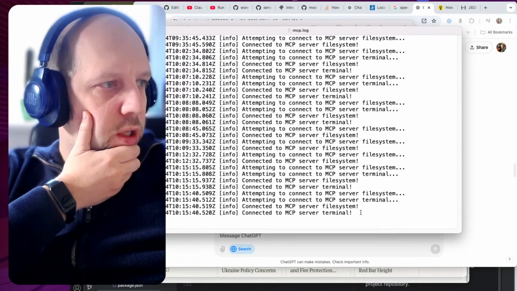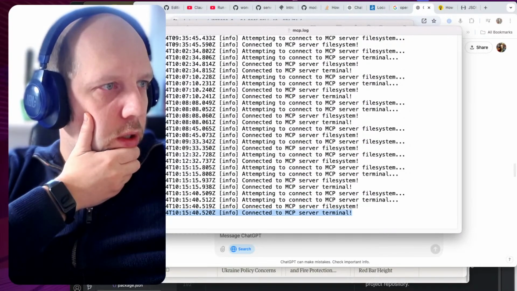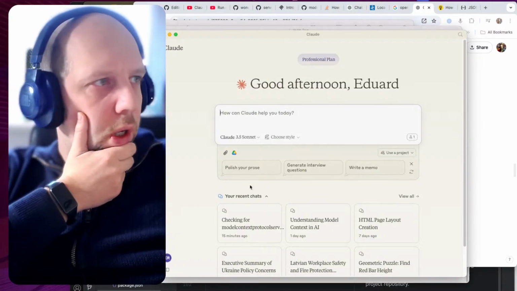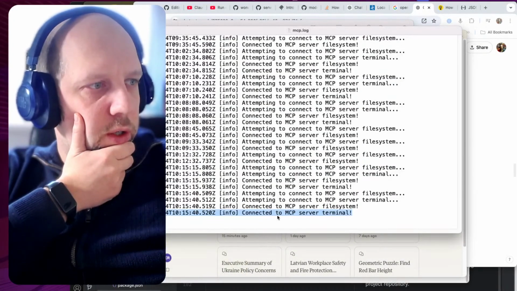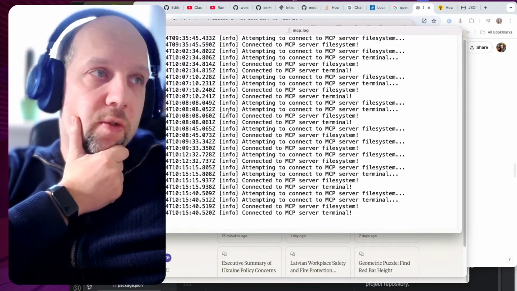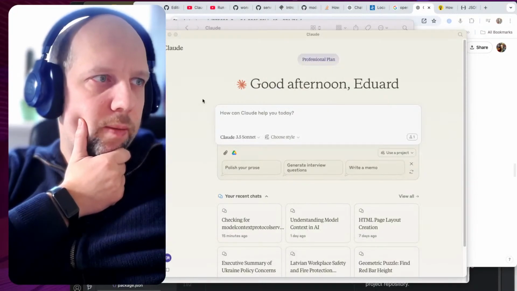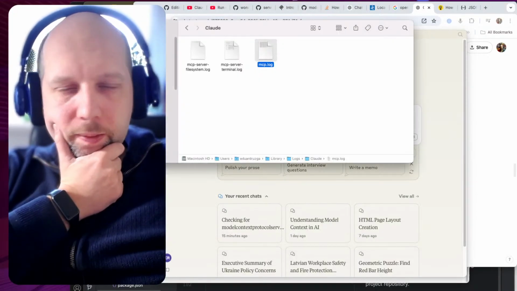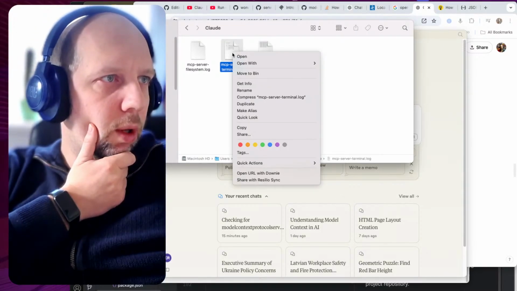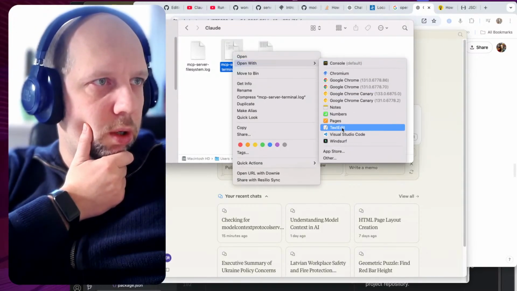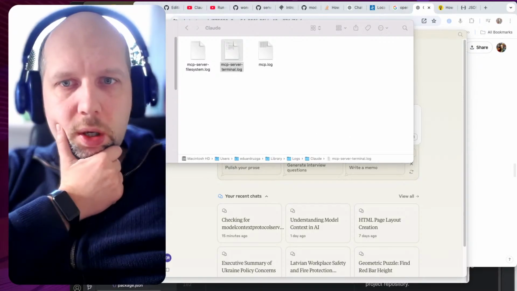Connected to MCP server terminal. So it did connect. Huh. But there were no other errors. So it connected and doesn't work. I guess there is some kind of issue with the schema that we're returning to it. Okay, there is a terminal log, a file system log.